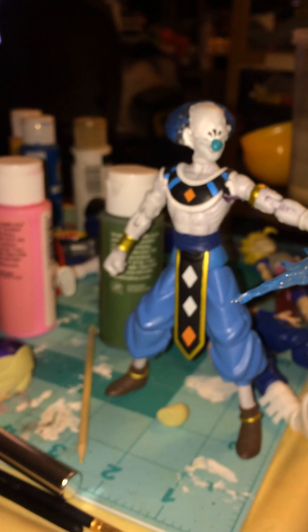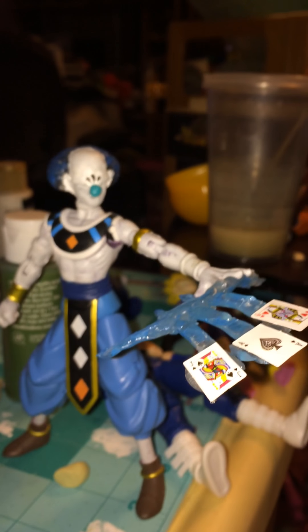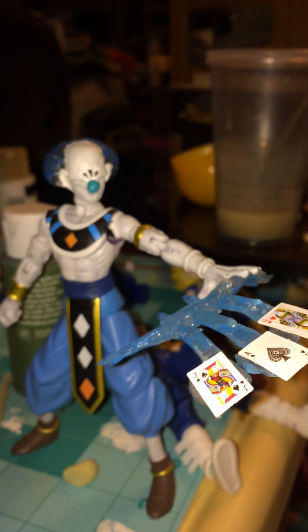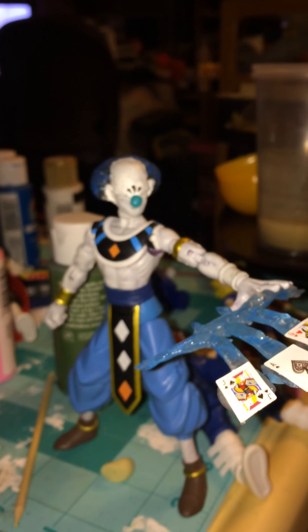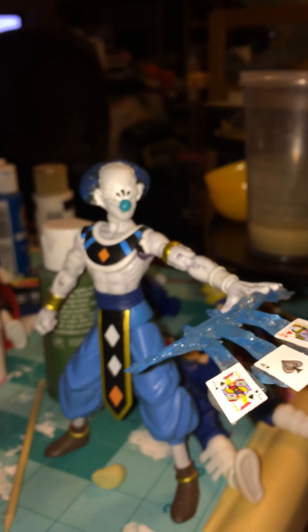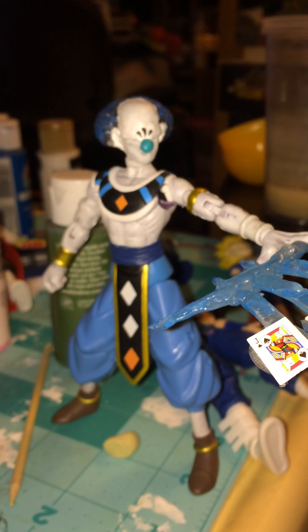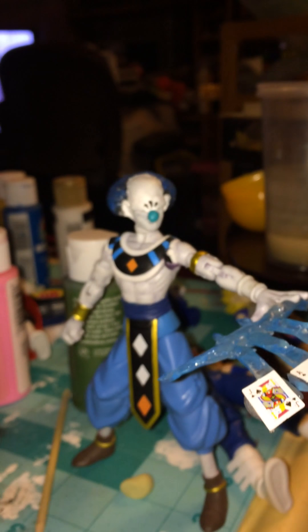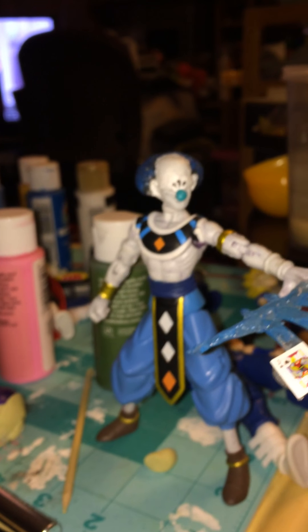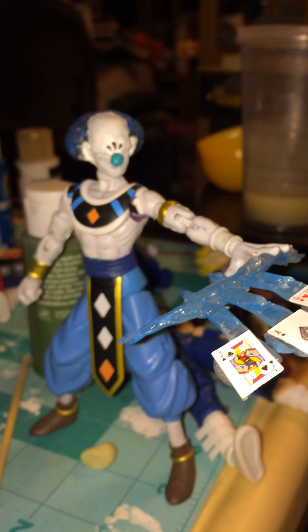Your imagination's the only thing that limits you guys. If you guys wanna get these Dragon Ball figures from the Dragon Stars line, or even SH Figuarts, that have an original character from Xenoverse or just an original character you've made up — it's always good to be able to see these toys and in your mind be able to rework how you could possibly translate your original character into an actual figure. It's always a very, very cool process and I'm glad I've been able to make a lot of videos on that same process of customizing. And this guy is definitely not for sale — he's gonna go in my collection.